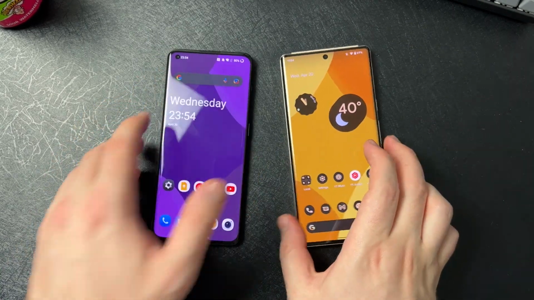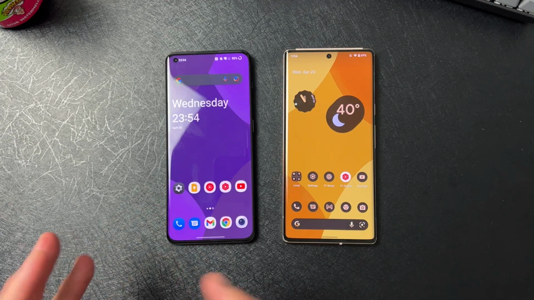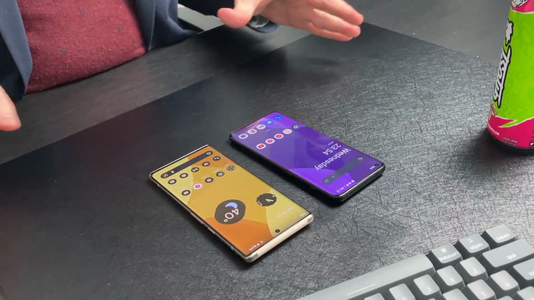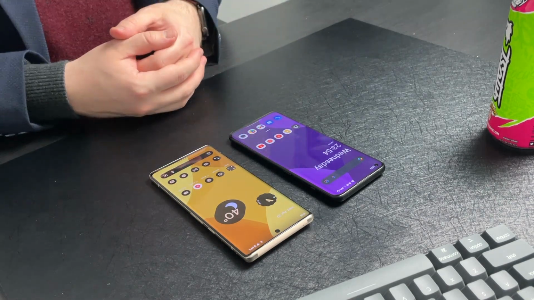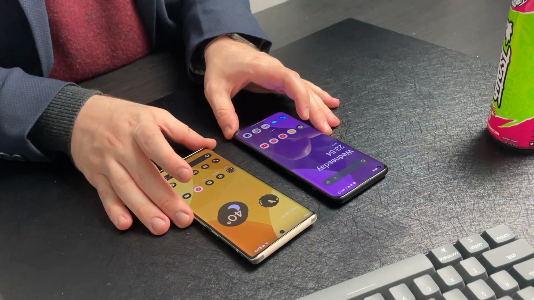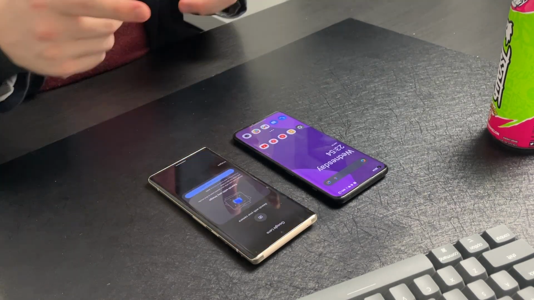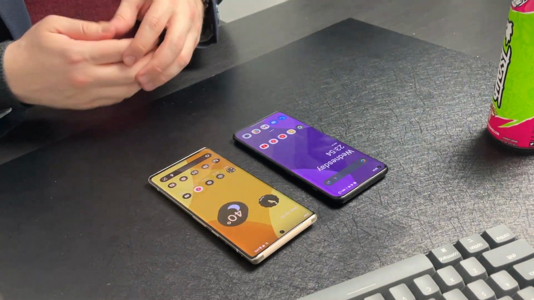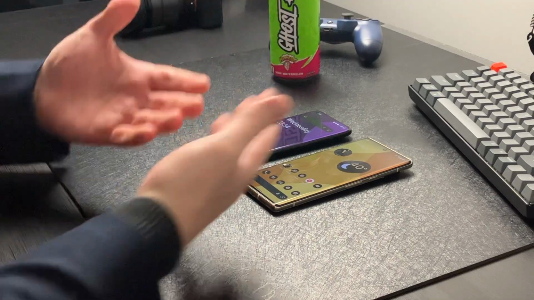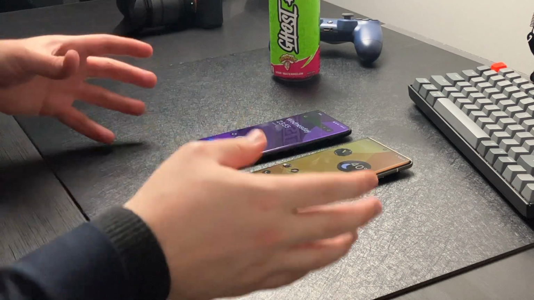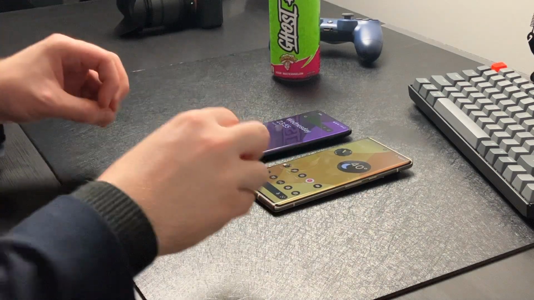Is it something you should be worrying about? Not really. Maybe the storage in the coming years, but RAM, not too much. However, I should be nitpicking at this point. I mean, you're paying a premium of $899, so you should be able to nitpick, especially when you're comparing the two devices. So it's really up to you whether you want more RAM and more storage. Then you're going to have to opt for the Pixel 6 Pro. But like I said, day-to-day performance, they really do perform like a beast.